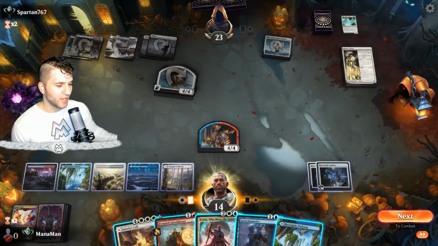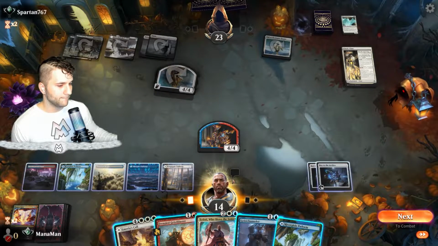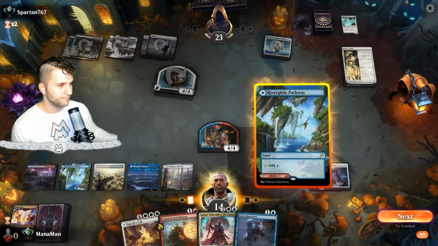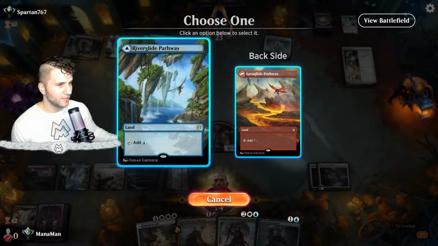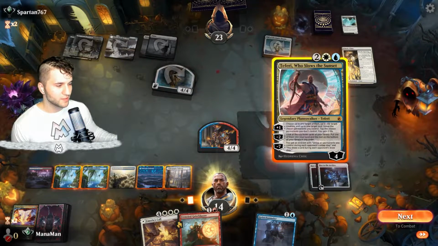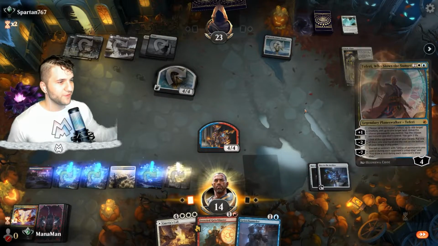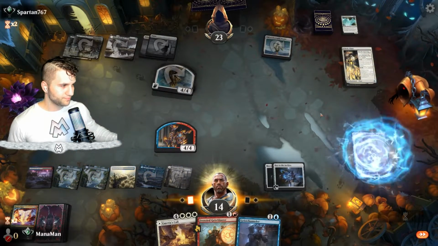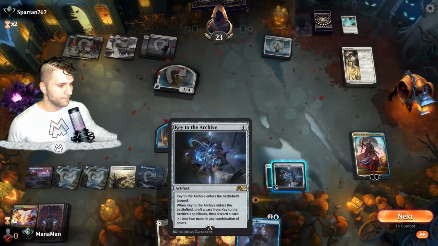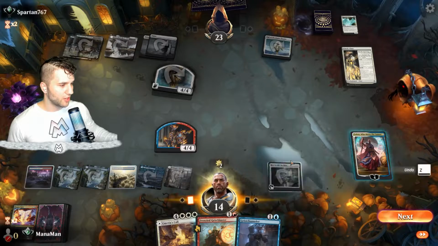So now we get a Geist Channeler, a Namiria's Call. Let's go ahead. I don't think we really need any more red, so we can play this. 1, 2, 3, 4, 5, 6. Yeah. Teferi, Who Slows the Sunset. Let's go ahead and do that. This is a serious situation. Let's set up for Namiria's Call here.